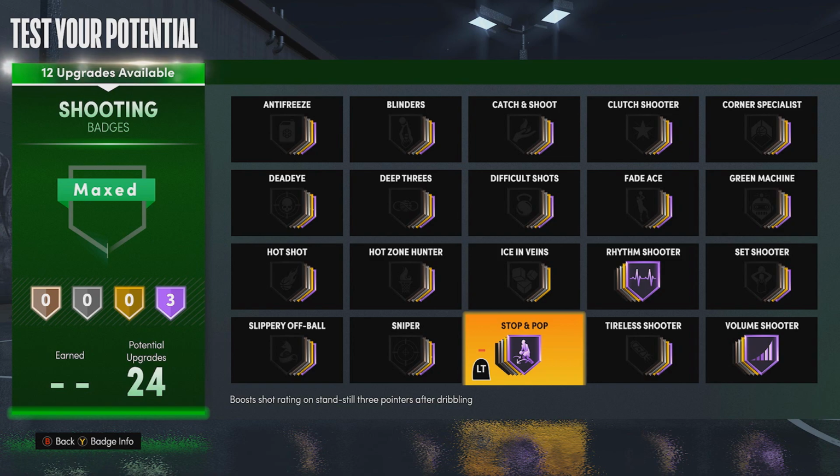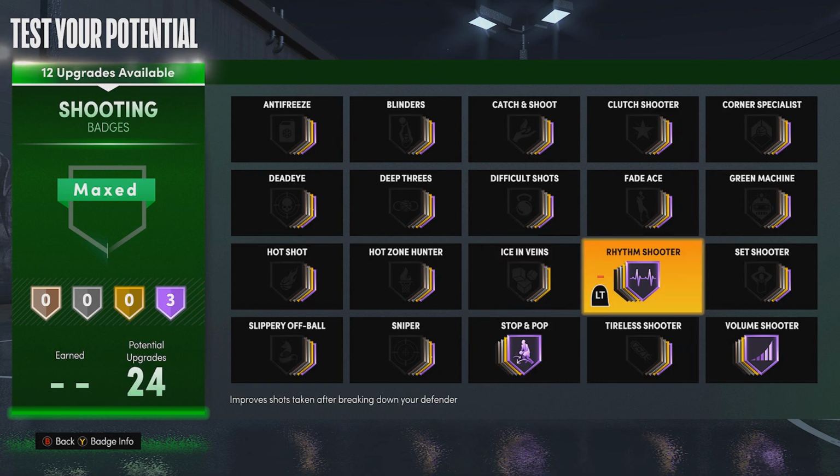Stop and Pop, pretty simple. After you do a dribble move like a Curry slide and you shoot, Stop and Pop will kick in. But like I said, the shooting in this game is so good, there's no point in using that over the other 6. Now Rhythm Shooter, pretty much the same thing as Stop and Pop, except it's off of ankle breakers. But my thing is, after you get an ankle breaker or stuff like that, or a tight handles animation, which I'll talk about, you don't really need Rhythm Shooter because you'll be wide open anyway, and with those 6 core shooting badges, you should make the shot.